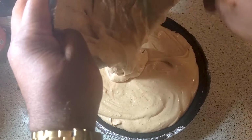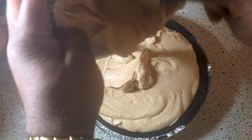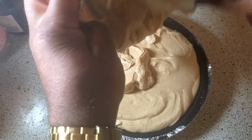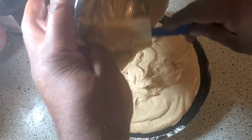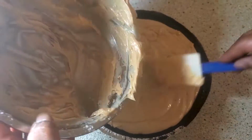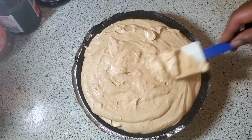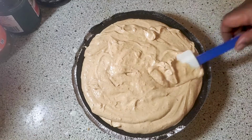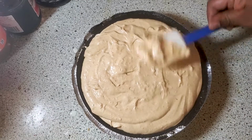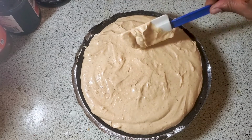And once we do that, we smell that peanut butter coming out of that too. For you peanut butter lovers, y'all gonna love it. Cheesecake peanut butter lovers. Yes. Now, the sad part is we gotta put this baby in the refrigerator for up to 4 hours. Oh man, that's a lot. That's gonna be good.